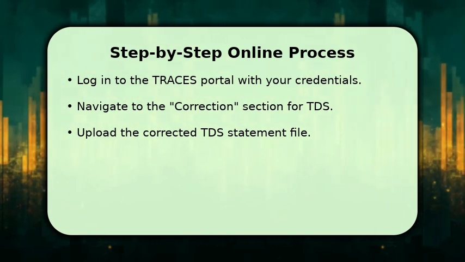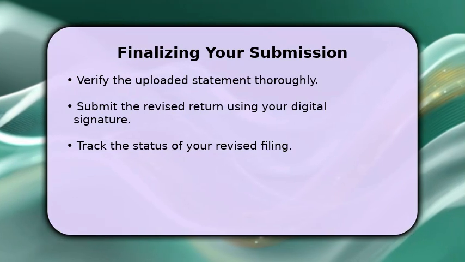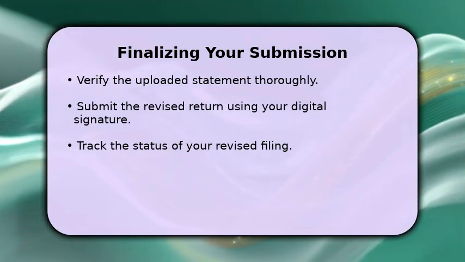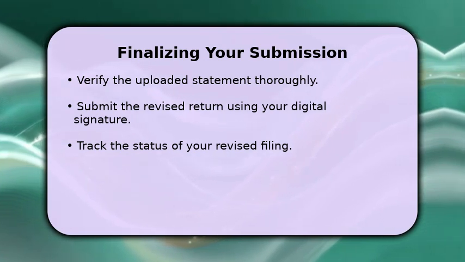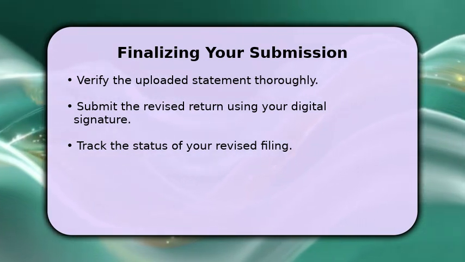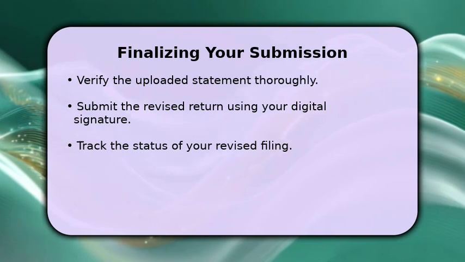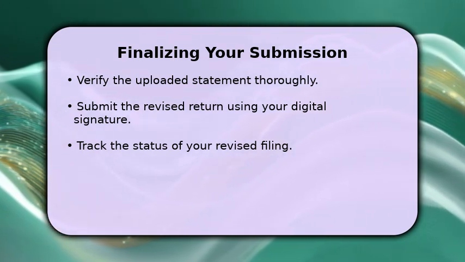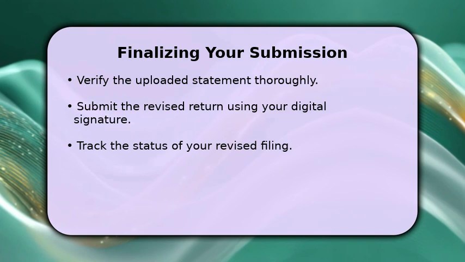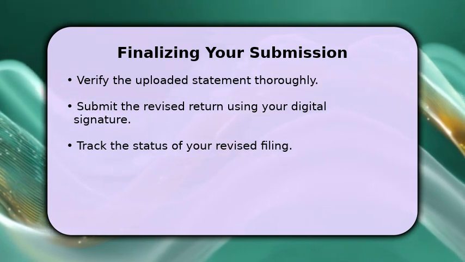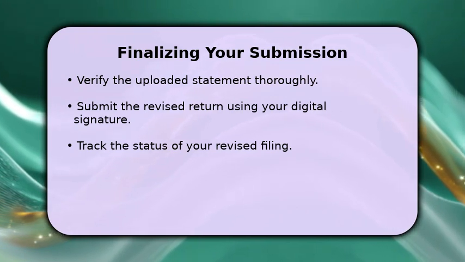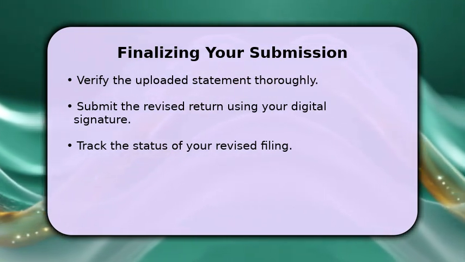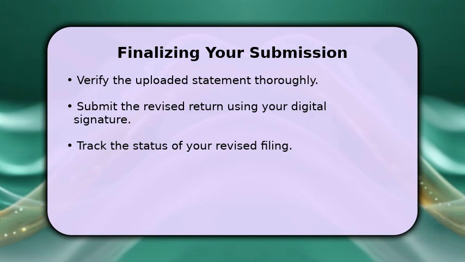Follow the prompts carefully. To finalize your submission, first, thoroughly verify the uploaded statement for any remaining errors. Once confirmed, submit the revised return using your registered digital signature certificate. This ensures authenticity and security. After submission, you can easily track the status of your revised filing on the portal. This completes the process, ensuring your compliance.